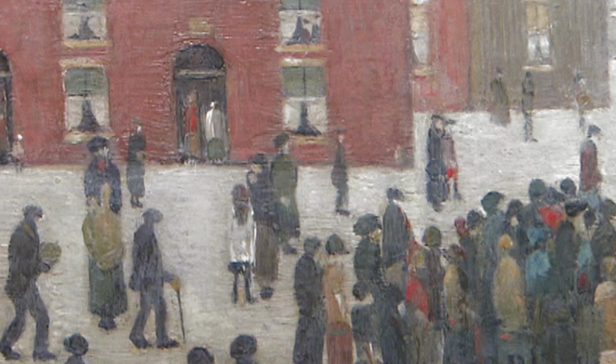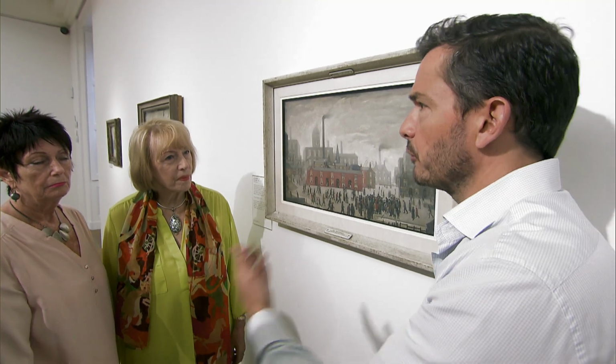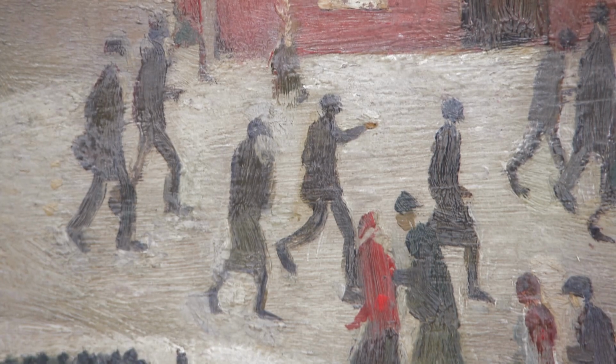Do you think? And what about his very, very stylised way of painting? It makes him very popular to some people, but also to some art critics, they don't like it. But don't you think, just from a couple of strokes, he can convey a character and a movement? And that, to me, is how clever he is.